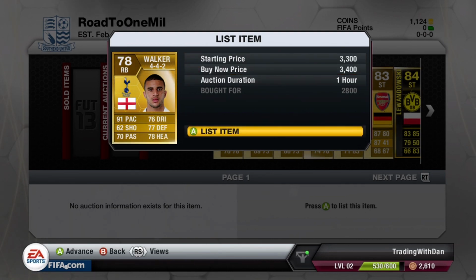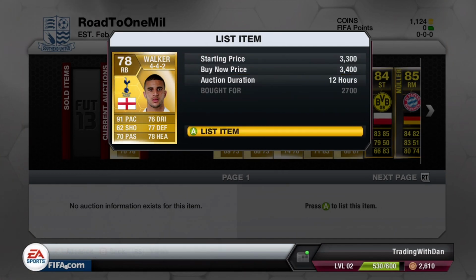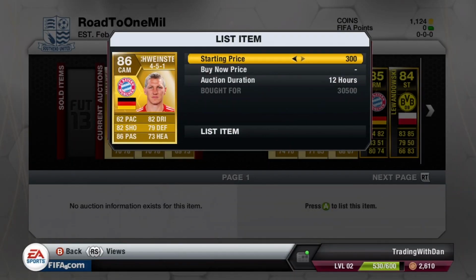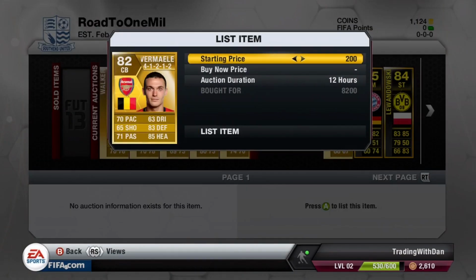442,000 coins is the amount we started with, and I went out and did a set of trades. Some pretty nice trades in this set, to be honest. We're starting off with this Balotelli in 4-3-3 for 17,500. I'm going to list him for 21k. Schweinsteiger for 30,500, and he's going to go for 38,000 coins. This Suarez in 4-1-2-1-2 for 27,500, and I'm going to list him for 32k.